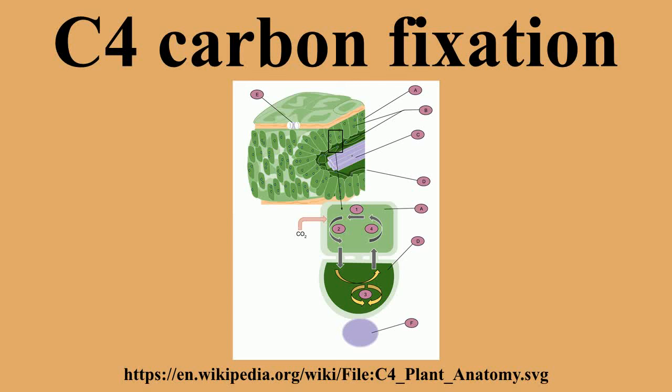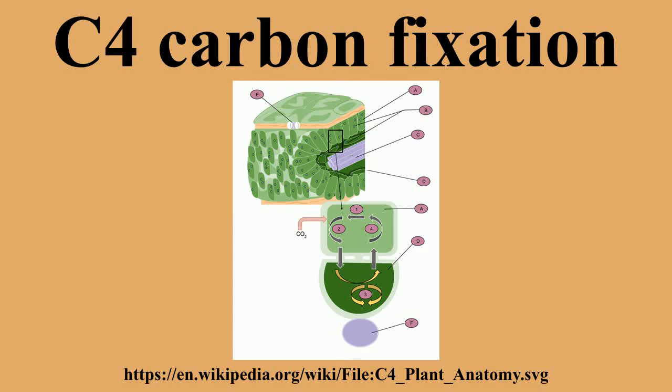There are several variants of this pathway. The 4-carbon acid transported from mesophyll cells may be malate, as above, or aspartate. The 3-carbon acid transported back from bundle sheath cells may be pyruvate, as above, or alanine. The enzyme that catalyses decarboxylation in bundle sheath cells differs. In maize and sugarcane, the enzyme is NADP malic enzyme. In millet, it is NAD malic enzyme, and in Panicum maximum, it is PEP carboxykinase.